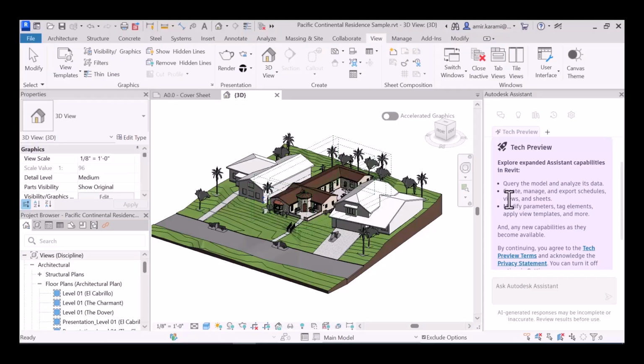Now, as for other features, this AI system could easily create, edit, and also extract schedules, views, and sheets. For example, extracting a number of sheets is a very common thing that we would usually need. As for other abilities, using this AI system you would be able to apply modifications, tags, and also view templates onto your parameters. Now, the next question that we need to be answering is how exactly this AI system works. Well, to be honest, the answer is very simple. It functions quite the same as the other AI systems out there, based on a prompt that you need to put in, to be more exact.